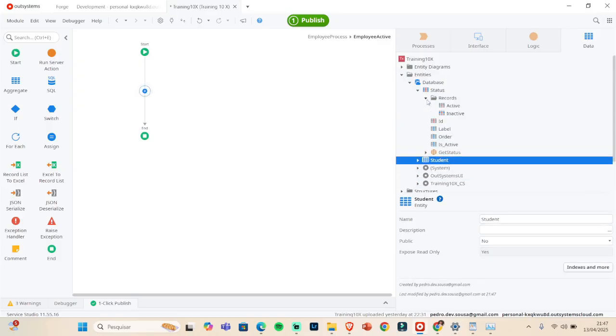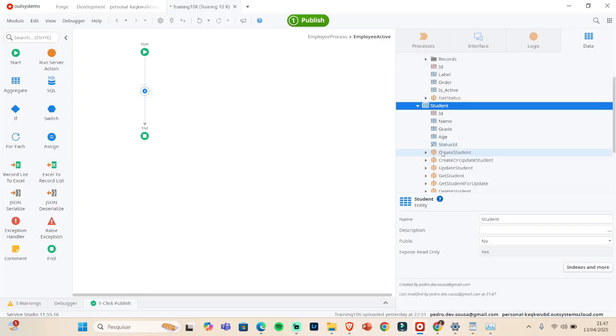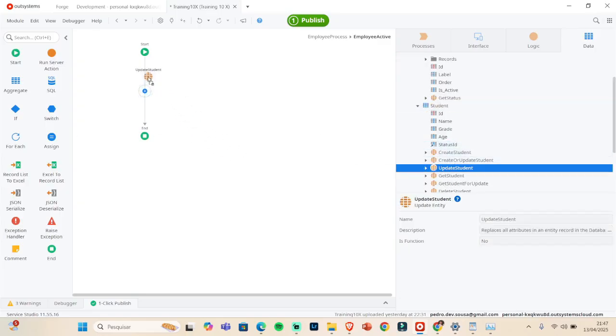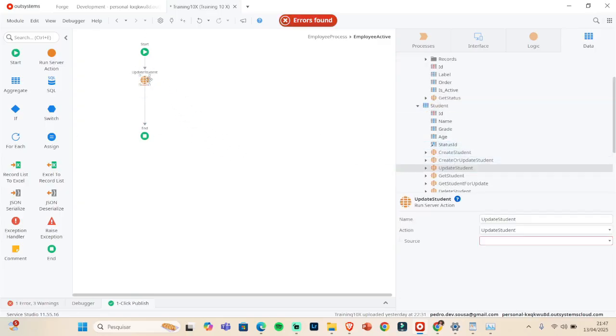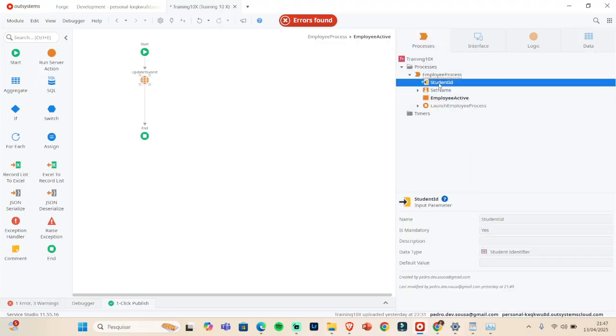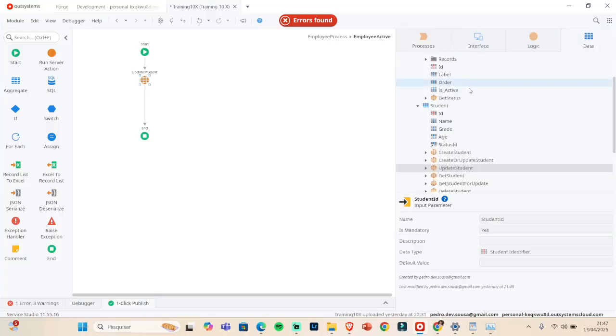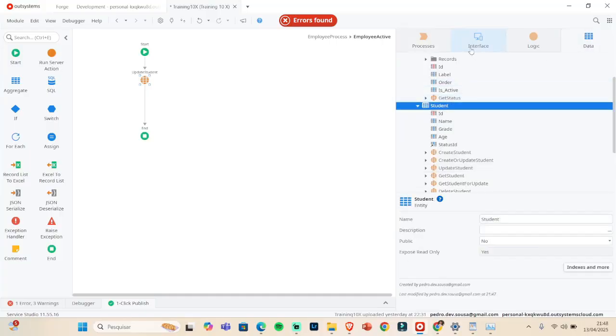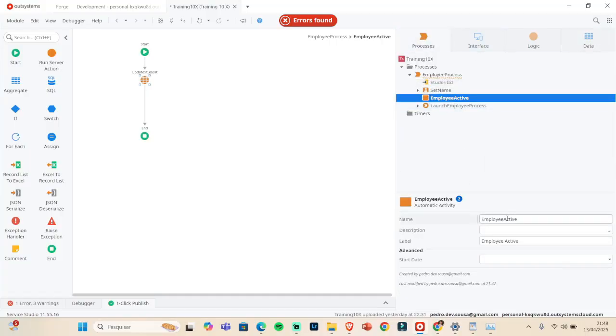So here we need to grab the Update Student action, and the ID is the one that we have here. Sorry, let me just change this. This is not employee, it's student.